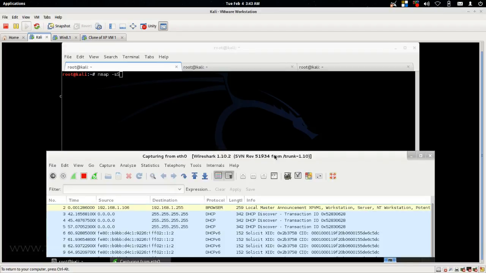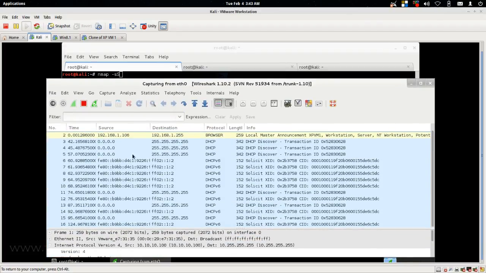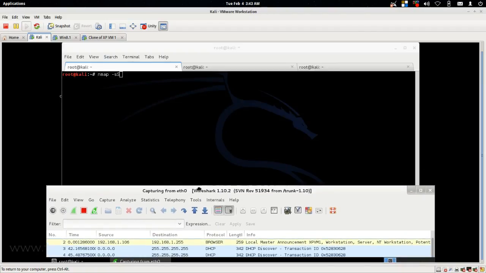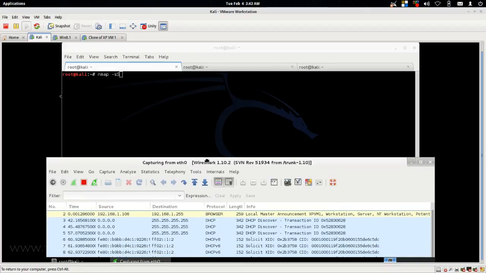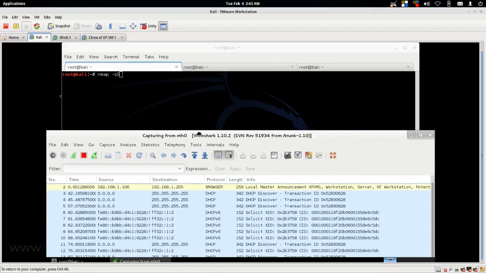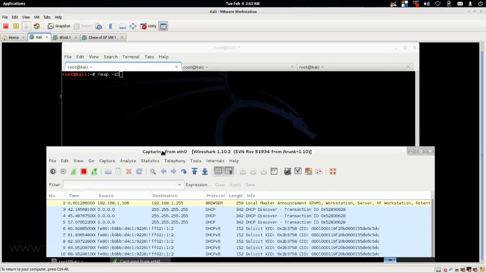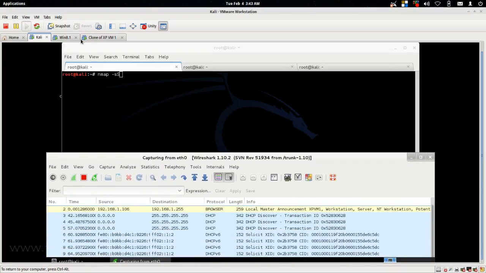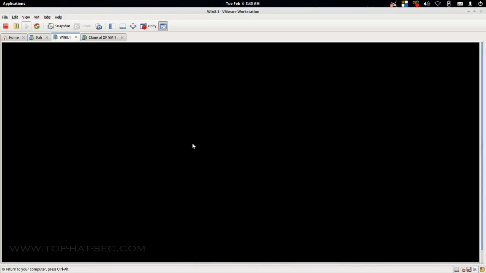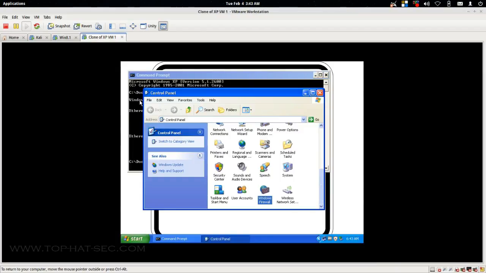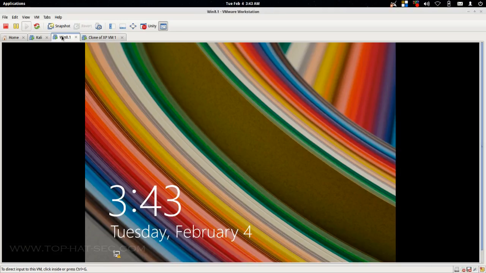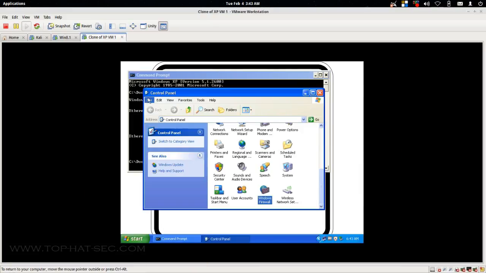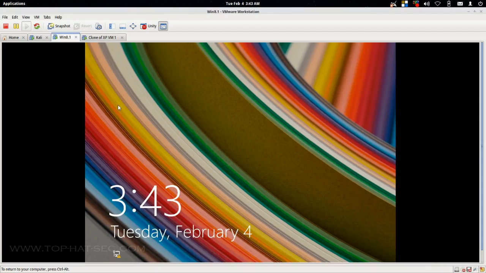Now, what I've got is I've got Wireshark up and running. I've got it already sniffing on eth0. So if you need to, just open up your terminal and type in Wireshark. Wireshark will start up, and then select your interface and go ahead and start the sniffing. I have two other hosts on the same network. I have a Windows 8 machine and I have Windows XP. You don't need to have the Windows 8. Windows XP is eventually going to be our target, but I wanted to throw another machine on the network just for some of the demonstration that we're going to be doing.